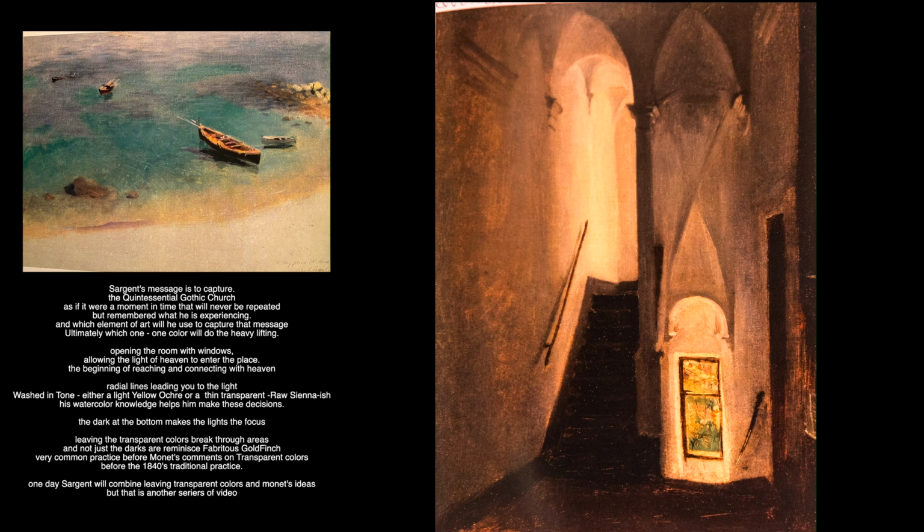So, you know, it's a light yellow ochre for the bathing of the warmth and what it means to know that you go through life not alone. And that's what he's doing here with that transparent wash on the walls where you can see through the paint. So when you paint this wall, the walls on the edge, we talked about in the morning class, the void of brushstrokes was very important, and that there'd be a stillness to the day.